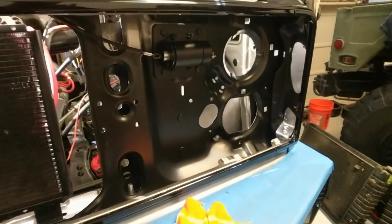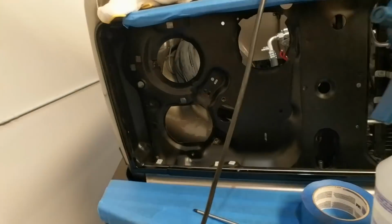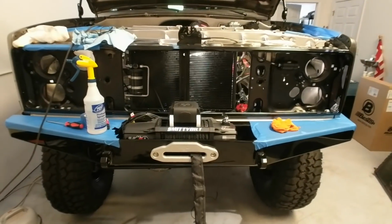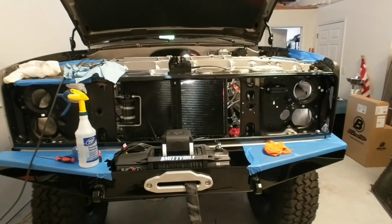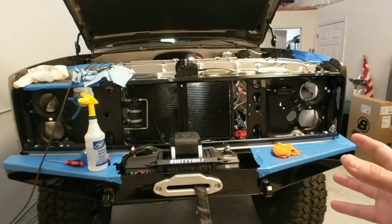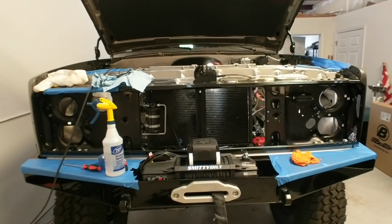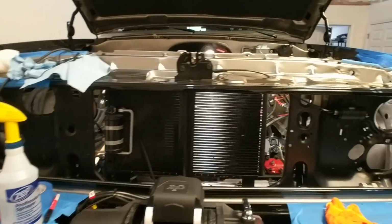So I'll prep it as good as I can and respray it, so I can just start from scratch. At this point, I'm going pretty much from the grill to the back of the truck and fixing everything along the way. But this is a little bit more detailed because I've got the wiring harnesses involved, and under the dash is going to be extremely detailed, and of course the motor and things like that. But it's coming along, doing well.